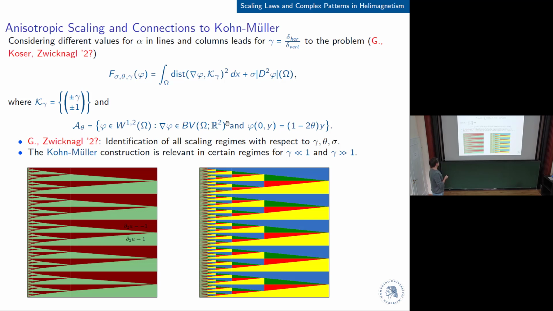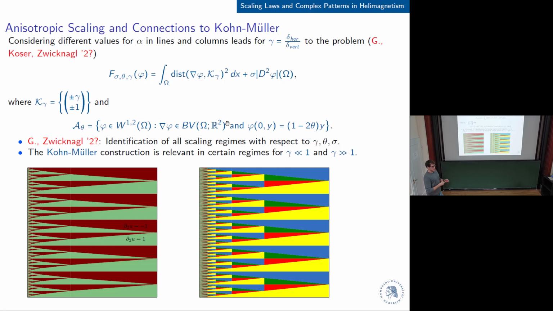So the colors just encode the y derivative, and you see here this is a building block which defines 1 jump in the y derivative to 2 blocks with 1 jump each. And then again, you use this as a building block, but in a different way, because here we isotropically rescale the building blocks in a Kohn-Müller construction. This is done in a non-isotropic way, which leads to the visual effect that these lines, if you follow them, look slightly curved. Here this is a straight line all the way to the interface. This one here looks slightly curved.